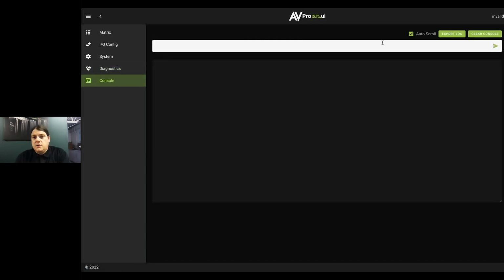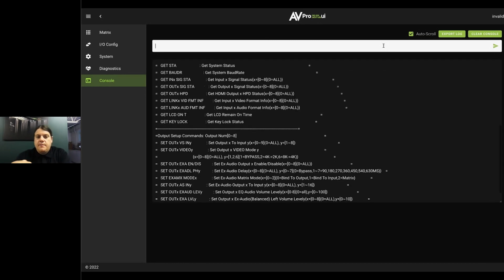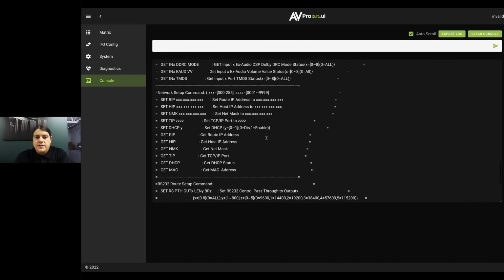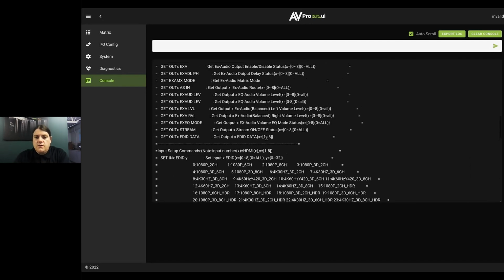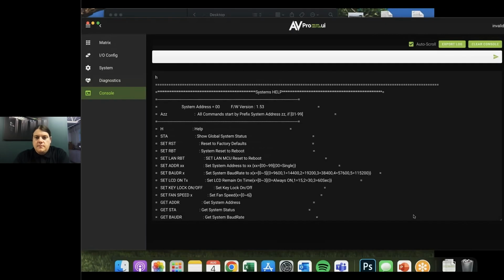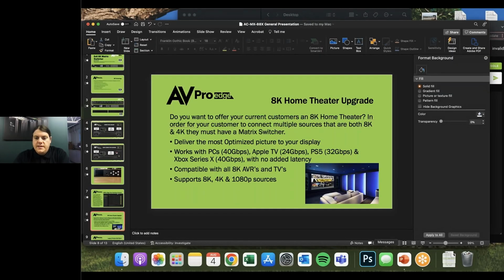And then here's your console. So this is where you can get into the actual switch, into the API commands. You can give it different API commands. I can ask for help, and if I just type in H, it'll give me all the different things that I can look into for the switch and what's happening with it. This is all available. It just really makes it easier on the integrator, so he can put his system together.